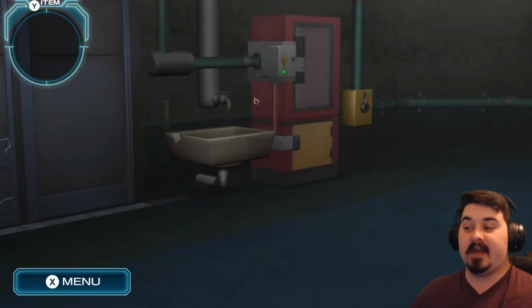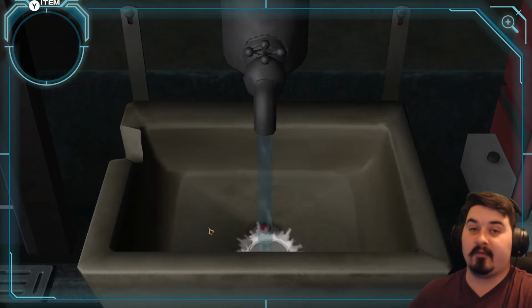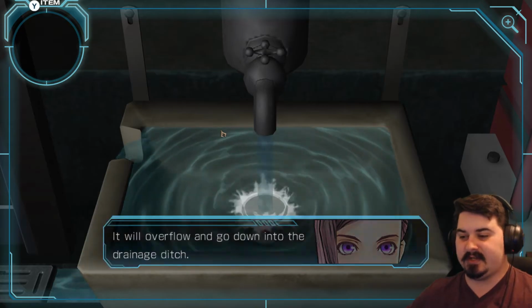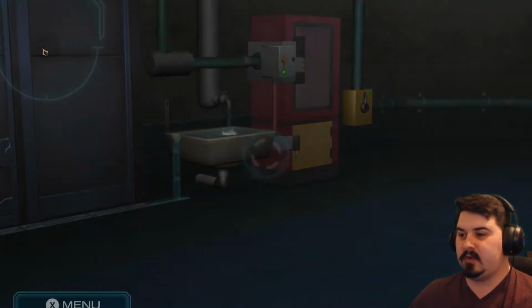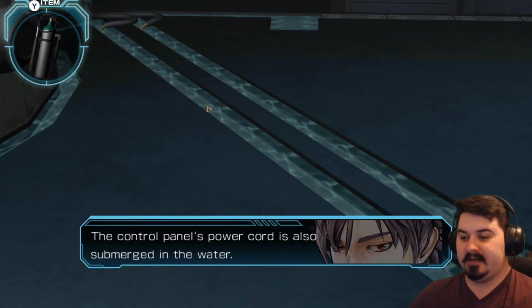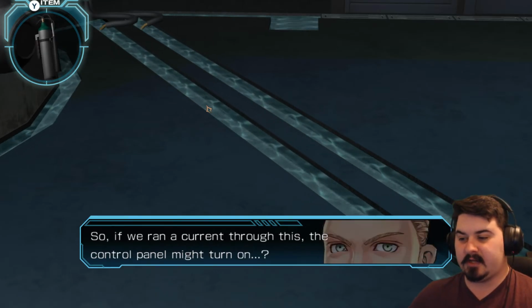Now we gotta do the same thing for the other side. If you turn the water on, it's gonna make the other column overflow and go down to the drainage ditch. And now what we gotta do is use the extinguisher to freeze the water in this area. The drain has a power cord submerged inside. The control panel's power cord is also submerged in the water. So if I ran a current through this, the control panel might turn on.